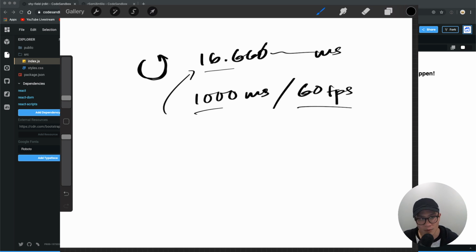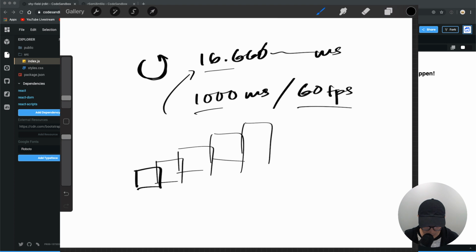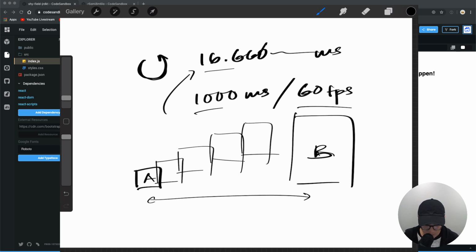So there's a loop that runs every 16 point whatever milliseconds, saying, I need to animate this, so I'm going to redraw it until I am finally here, from A to B. There's an animation loop that transitions something from A to B, and that's how you get movement. That is the internal mechanism that works inside browsers to magically move things within your UI.